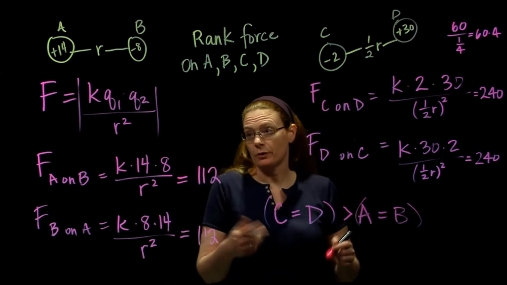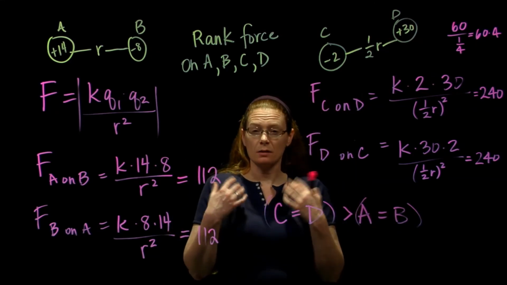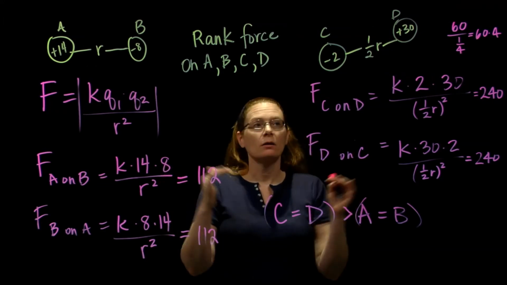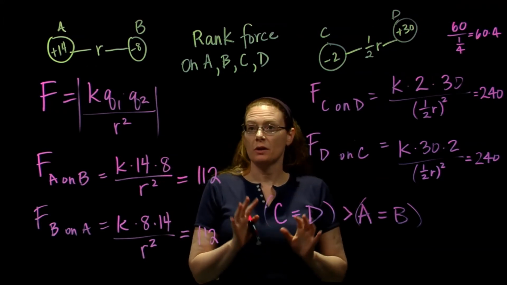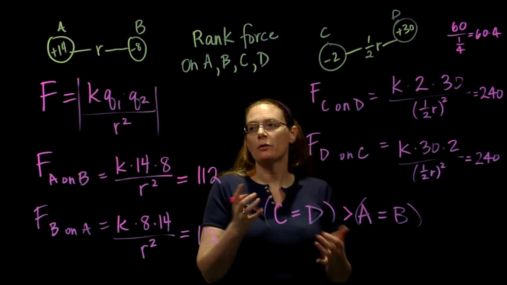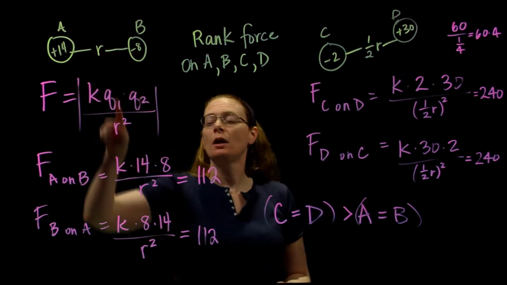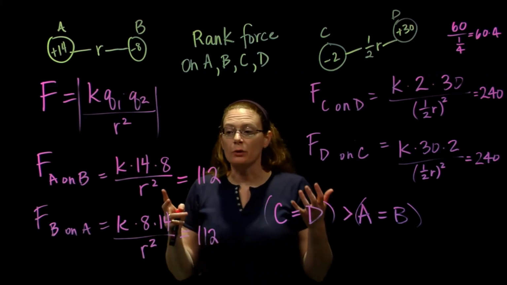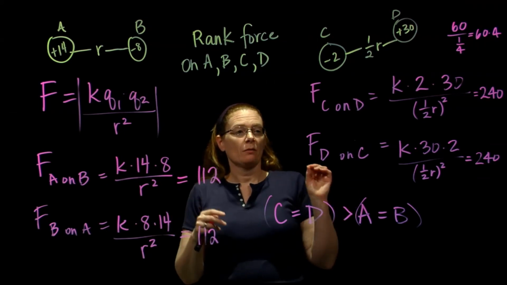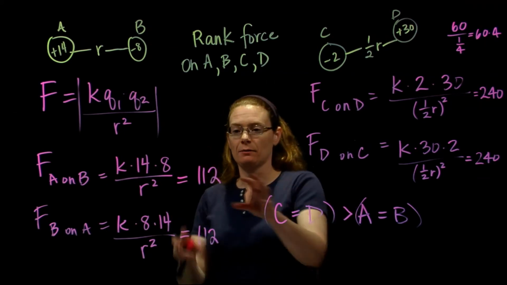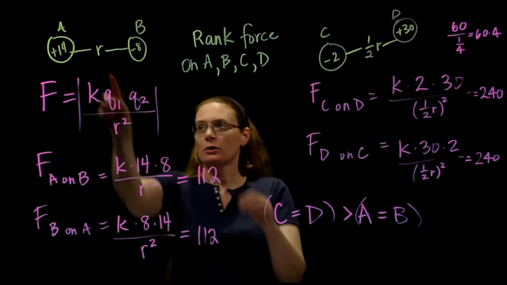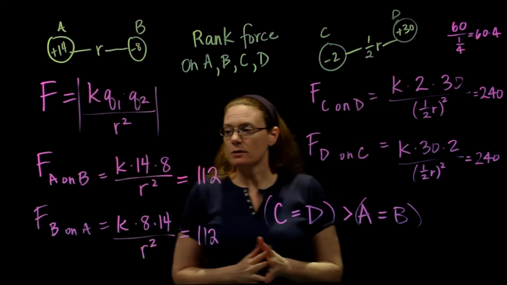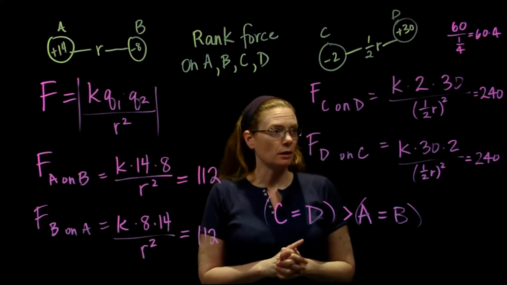And that's the answer for this type of problem. So again, it's a conceptual problem with Coulomb's law on a line. And all you have to do, since it's a ranking problem, is worry about the actual numbers we're given. We don't have to worry about the K or the R values. Now, if you're more comfortable using numbers and actually getting the amount of newtons, you can just make up R and just make sure that that's half the distance. So that's the third type of problem that you might encounter.